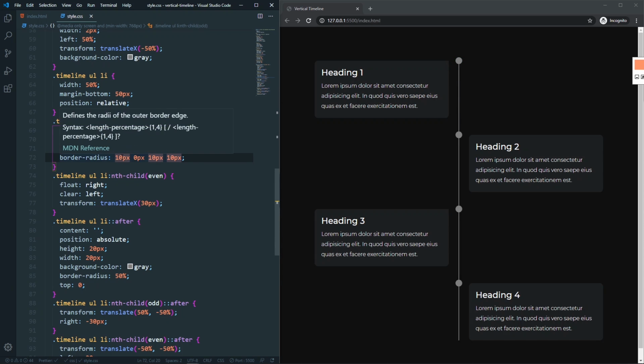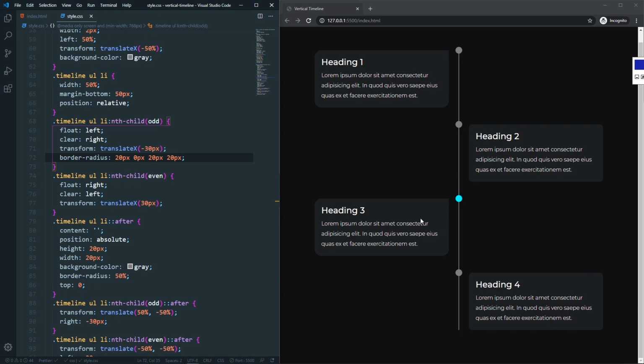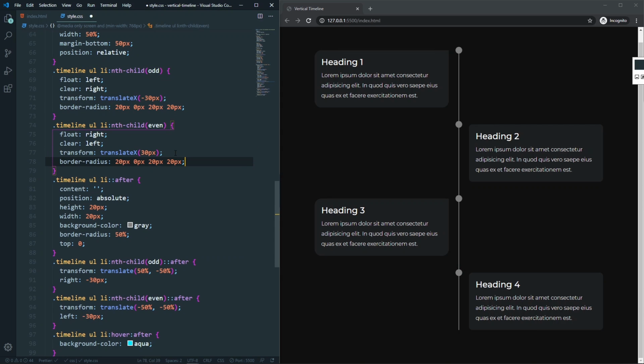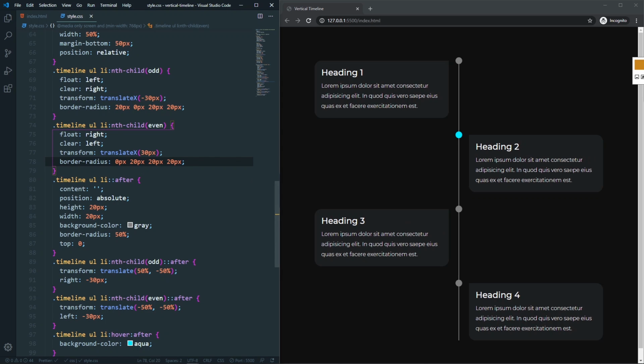And if you want, you can increase the border radius to something like 20 pixel, which will also look good, as you can see. For this one also it is looking good. And also let's make it for the even item. In the even, I can copy this and paste it here. Also, I need to change the first one, which is this one, and it will create this effect. As you can see, it is looking good. So all is looking perfect.